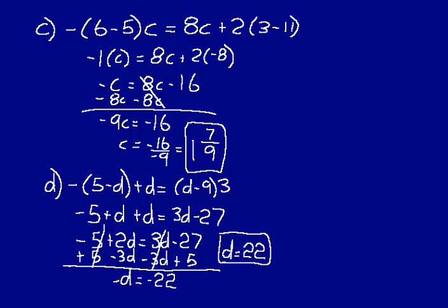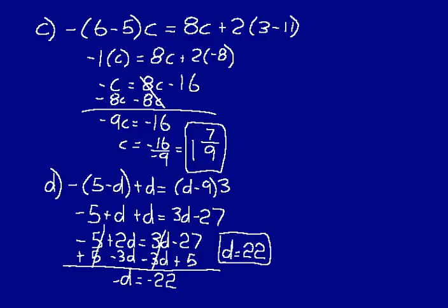So that's a step there that I haven't done before like that. What I did was I did my addition rule twice in the same step, basically, so that I could get my variable over on the left and then my constant terms over on the right. Instead of taking 2 steps to do that, I just did it in 1 step. So hopefully you understood how to do that, and you can just save yourself an extra line on your paper. You're still showing your work, and it's still easy to see what you did. But doing it that way, it also shows that you really do understand how to use the addition rule.